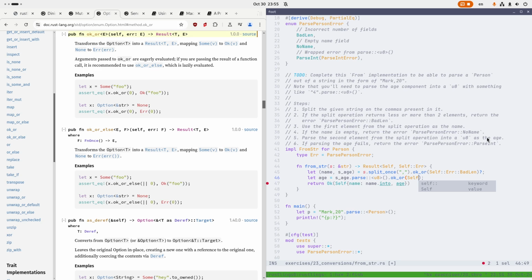Wrapper error. It's wrapper error. We need to get the error. We're gonna do this. Interesting. Oh, we can do this. No, we can do this.